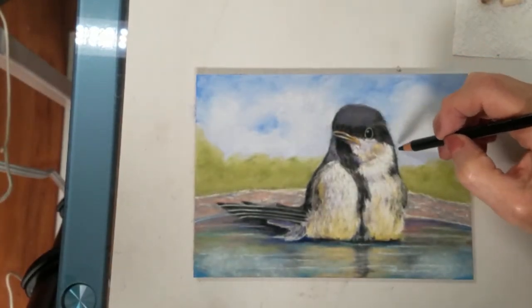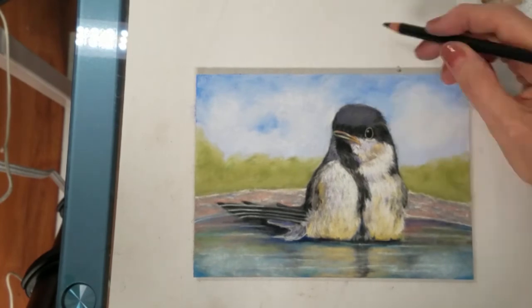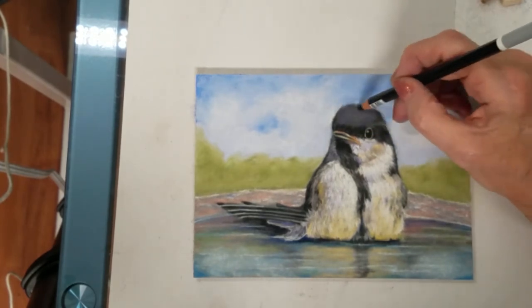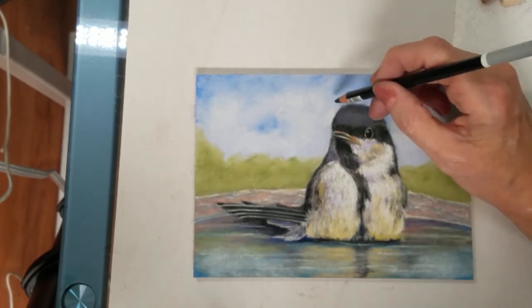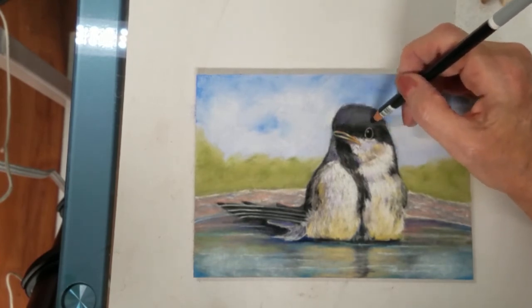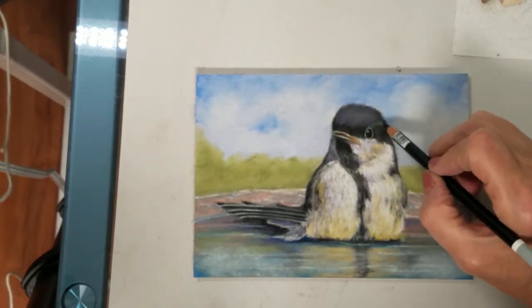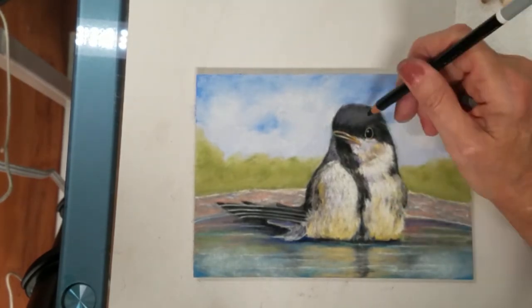I want to add some small dark feathers along the edge of the bird's head and the side of his body. Now that the sky has been completed, some of these small feathers will extend into the background sky.